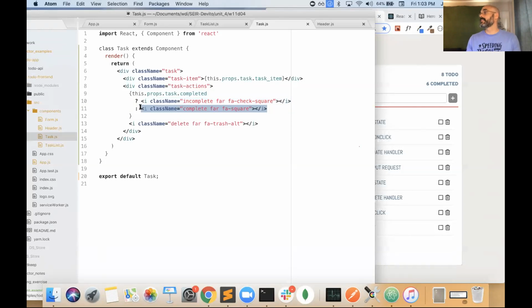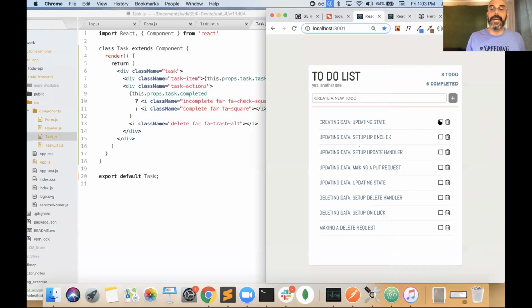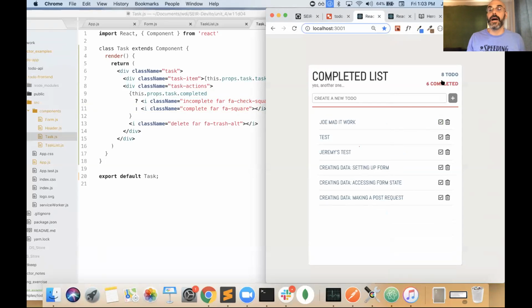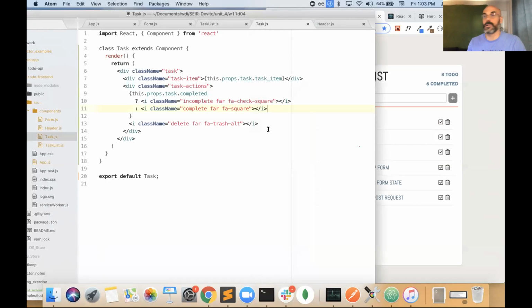And that's important because our on-click event needs to be attached to both of these icons, because at any point in time, you could click on the check icon or the not checked icon. Make sense? This icon right here is not the same icon as this icon right there. They are two different DOM elements. And because they are two different DOM elements, I need to attach an action to both of those DOM elements, okay? That's important. That's why I wanted to make that a point.